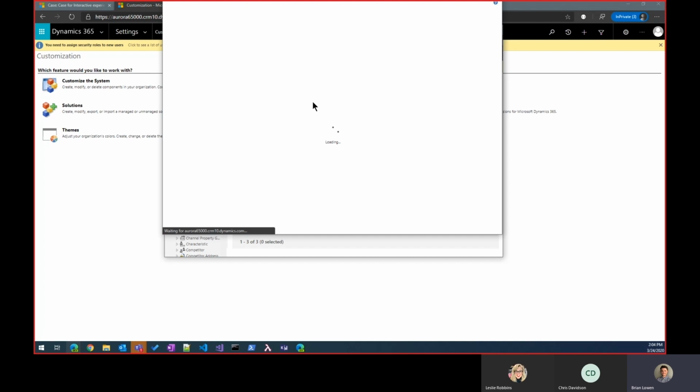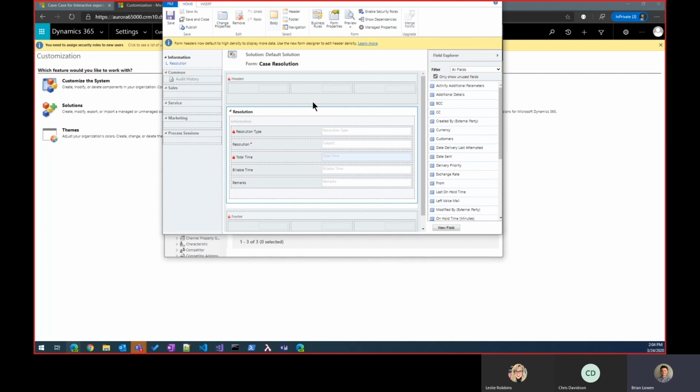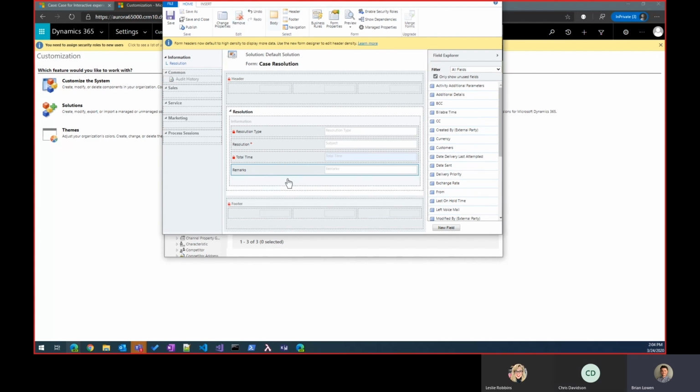So for a lot of customers, they can now both remove fields and add additional fields. They might not need billable time for their particular business needs. Maybe they don't bill how they resolve, so that was potentially an unuseful field for them. For instance, they can just go ahead and remove that from the form.